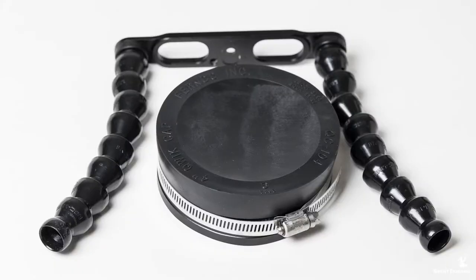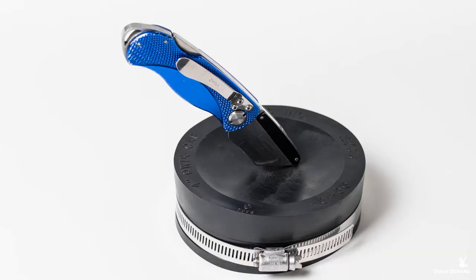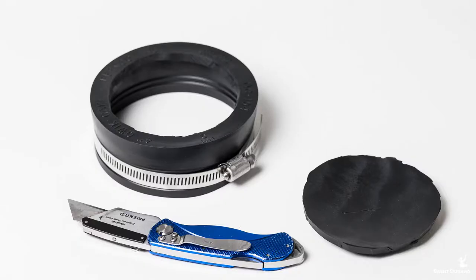I found this four-inch pipe fitting — it's a pipe clamp at the hardware store, and it's got another hose clamp on the end that's adjustable with a flathead screwdriver. Really easy to attach and then rotate. The problem was it had a cap on it, so I just took an X-Acto knife and cut off the top of the cap, as you can see in the picture.